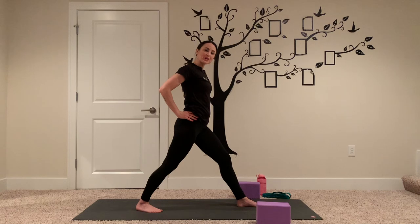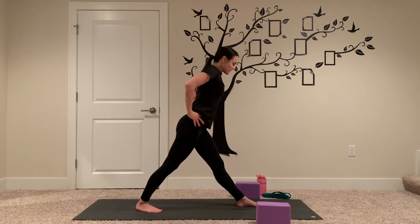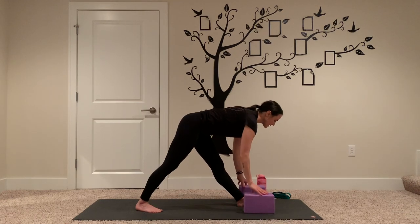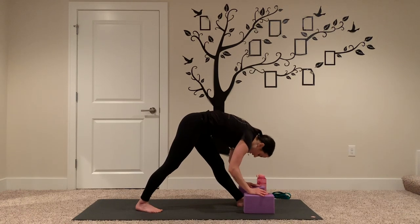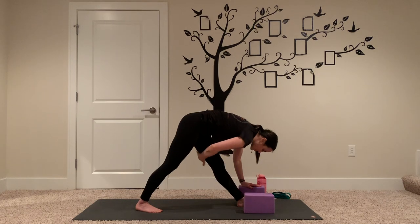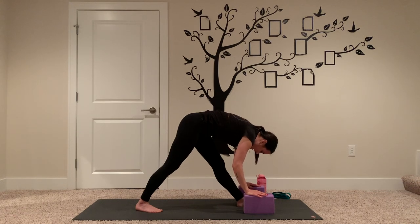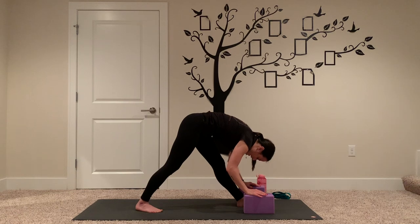We're gonna find that nice pyramid pose again. So press your heels down, heart goes forward, hands grab for your blocks, drop your head, relax your head. Feel the stretch in the back of your left leg. Three breaths, inhale, and exhale. Inhale, exhale, and one more breath, inhale, and exhale.